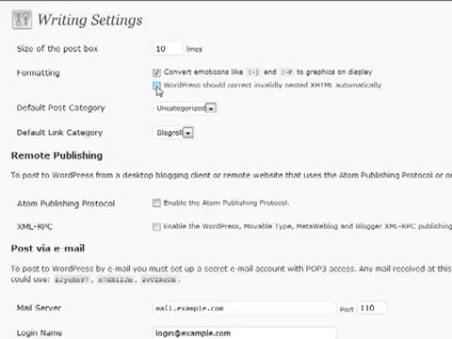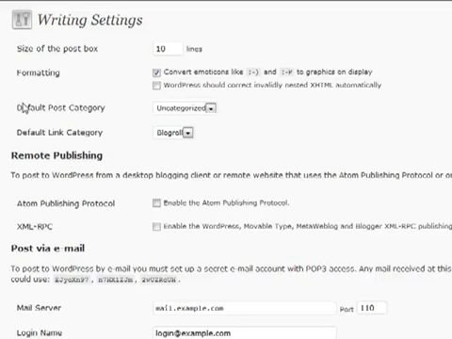You can check this box to try and keep your WordPress as valid as possible, and it ensures a very similar look across all the browsers. But if you find that certain things start to break in your theme as a result of checking that, sometimes if you uncheck or check this box, it'll fix that theme problem for you. So just something to keep in the back of your head in case you start to see that happening on your blog.